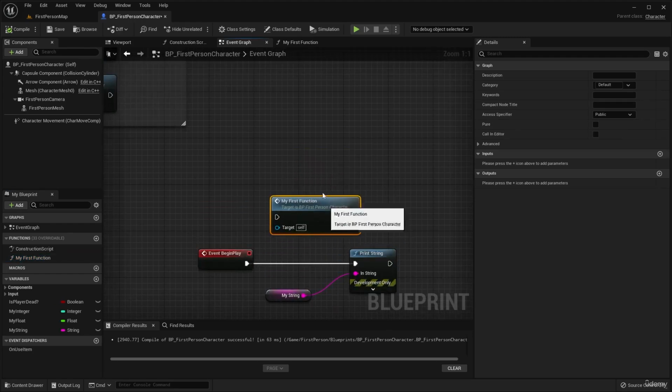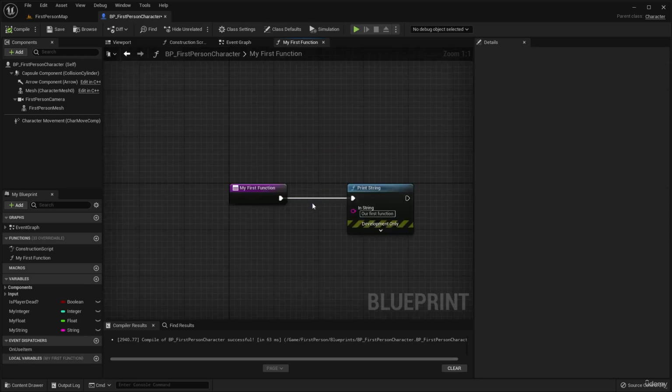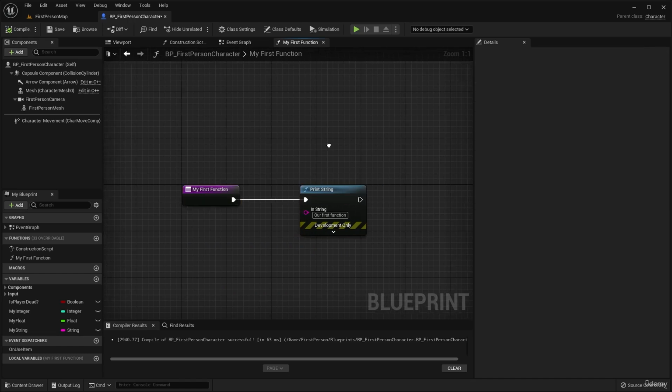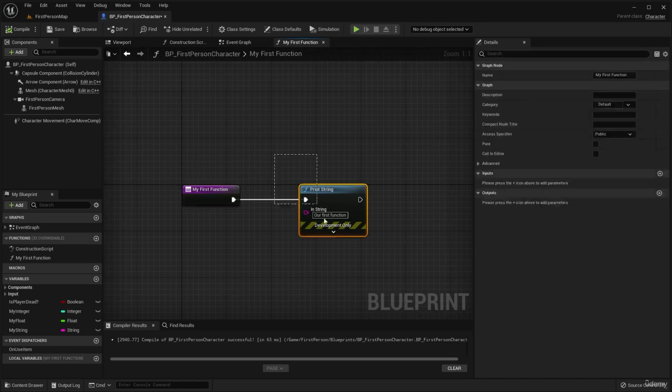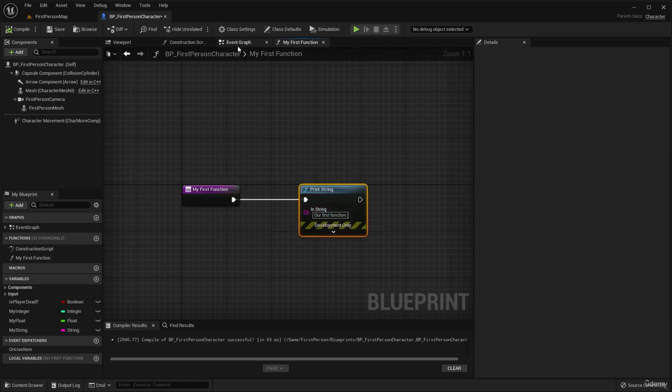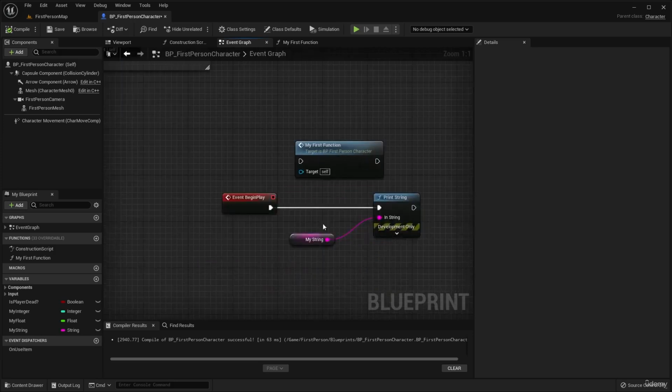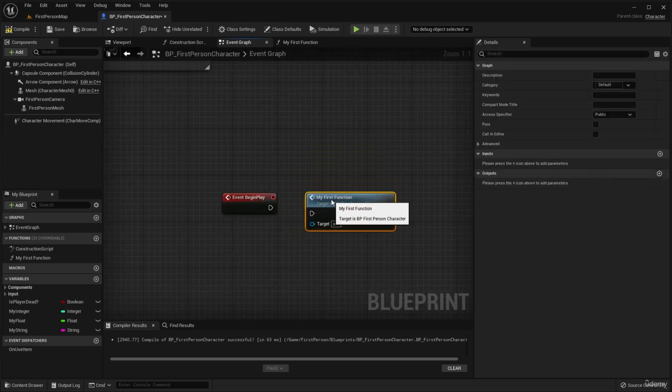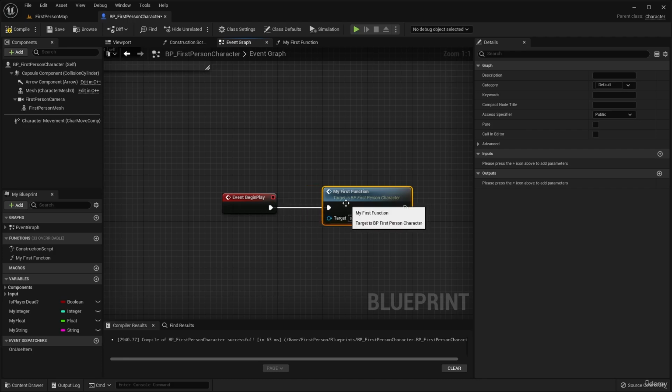So now we have our very own function that we made. And if we double click to open it up, we can see what's inside of the function. All that this does is it prints a string. So in our event graph, we can go ahead and select these two nodes and delete them, and we can hook up our function together using these two execution pins.